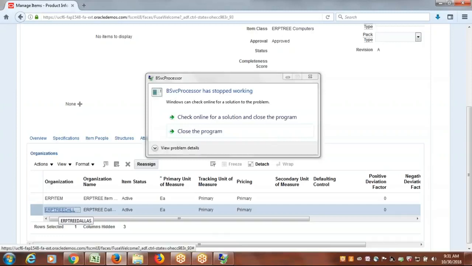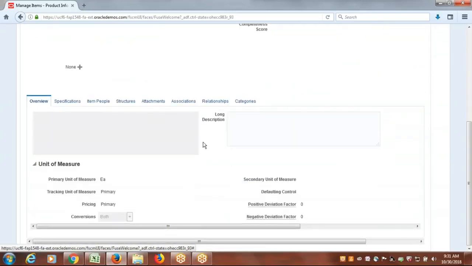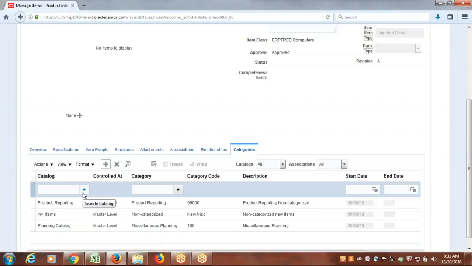It won't default, because the category which we assigned to the item is within a catalog maintained at organization level. If you go to categories for the specific organization, you don't see that. If you want to assign, you can assign from here. It won't default. This is how you can assign if you want to.